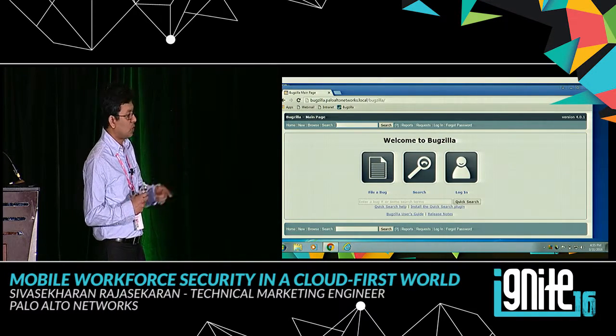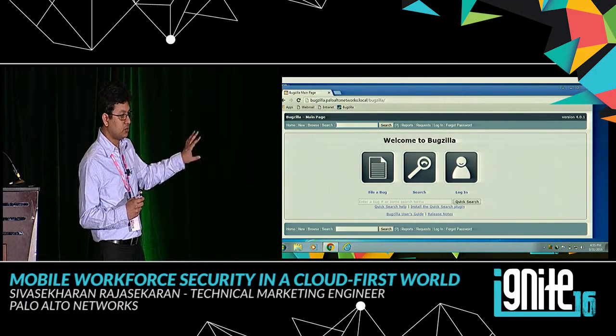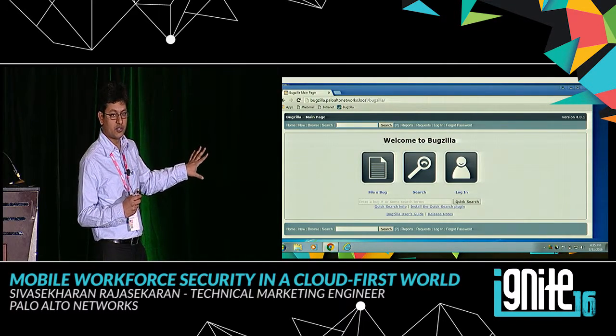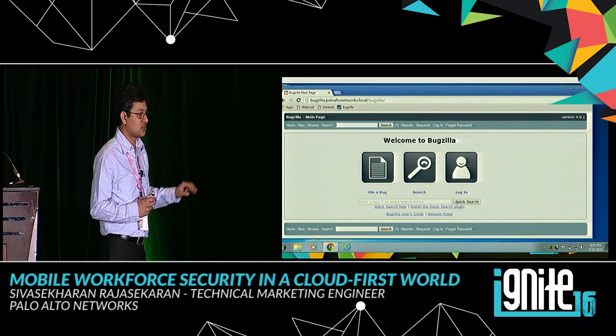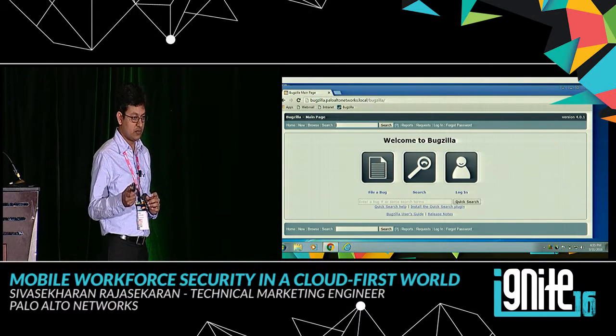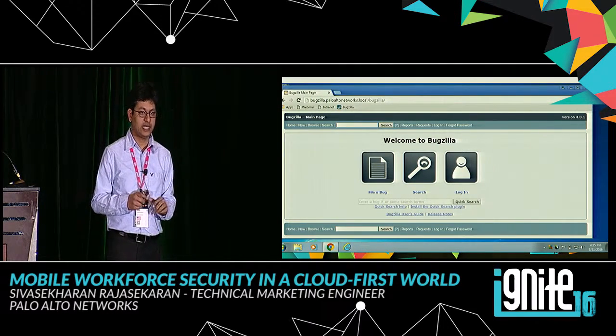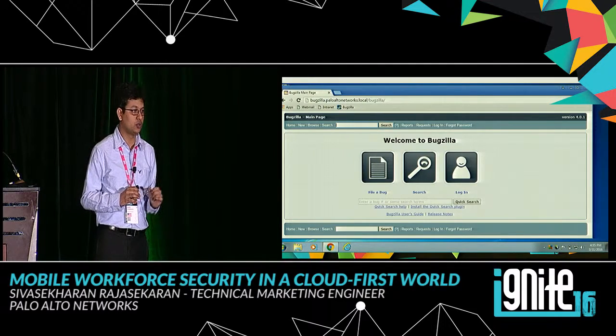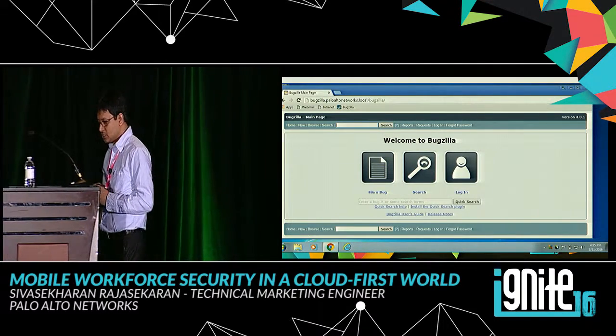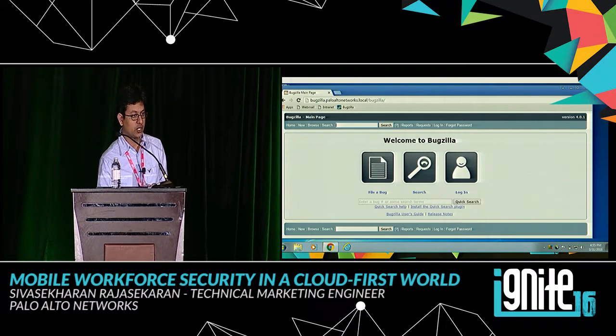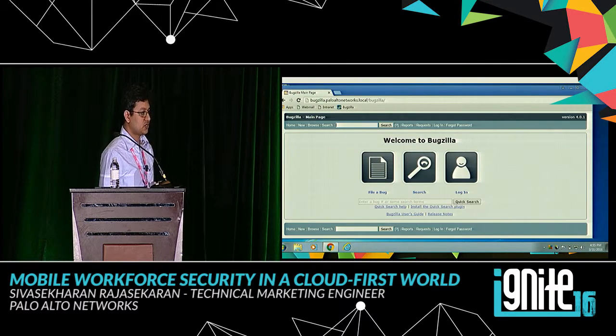And while we talk, what had happened is the user is still connected to the Amazon Web Services gateway. And since there is a site-to-site tunnel back from the AWS VM-Series firewall to my perimeter firewall, I was able to access a resource in the corporate network. That's the end user experience when he's connected to a VM-Series firewall. So even though a user is connected to a gateway in AWS, because there is a site-to-site tunnel back to my perimeter firewall, I am able to access a resource inside my corporate network.